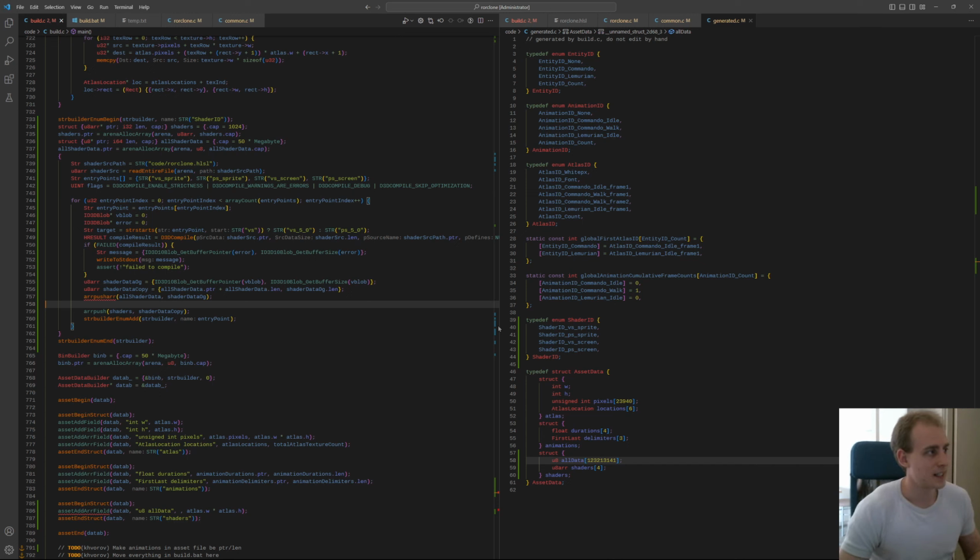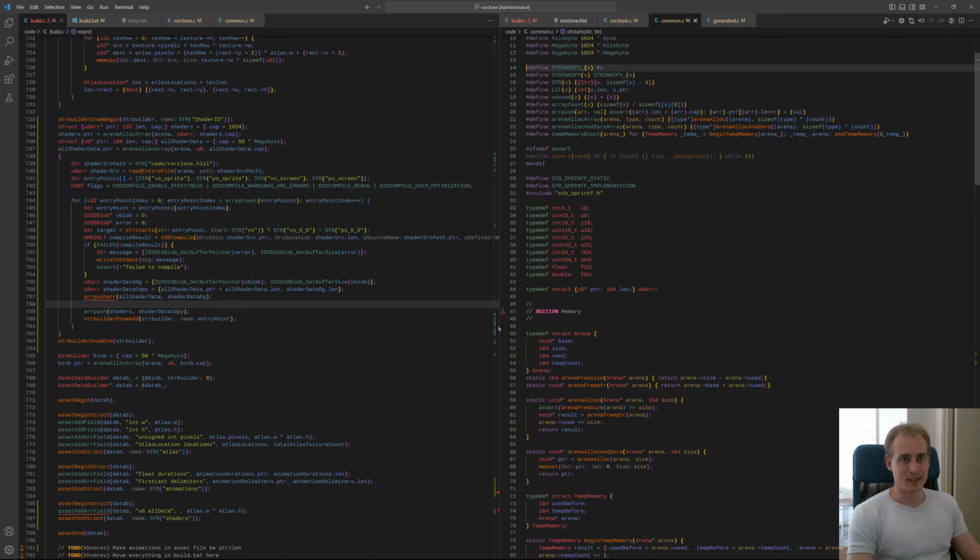Okay, so now shader data all goes into one array. The array of shaders is pointing into that array. Well, we know we're going to have to implement this array push array thing.